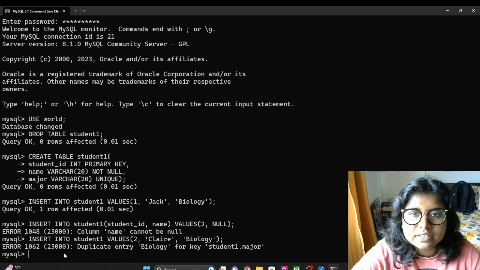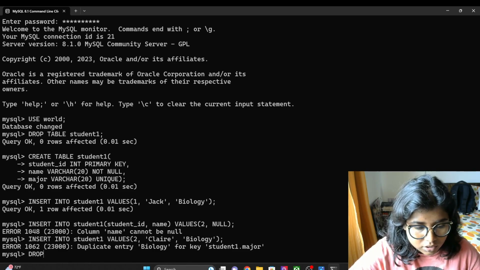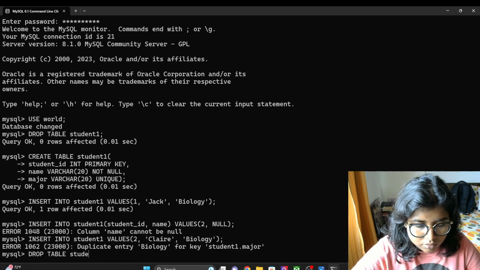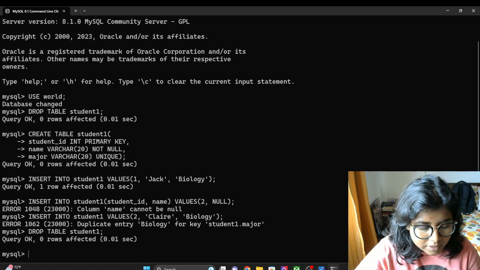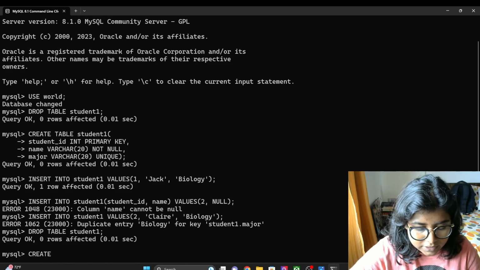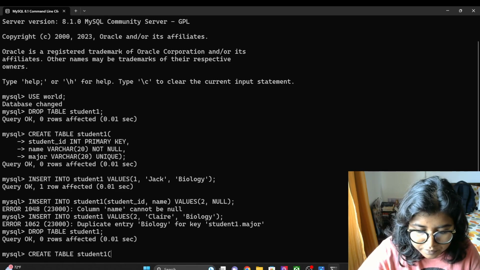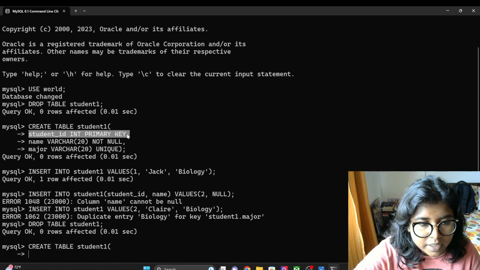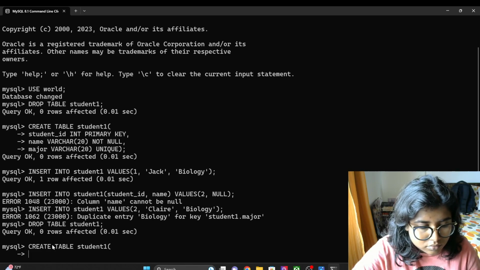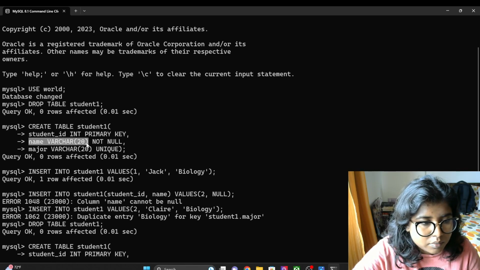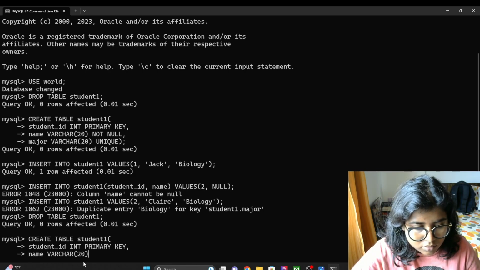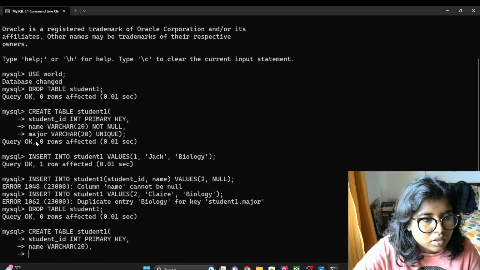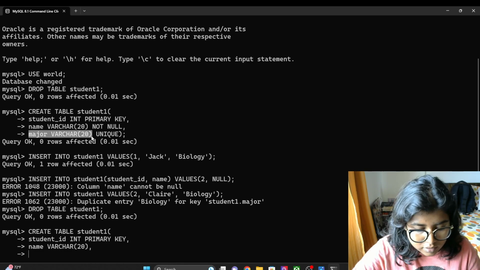Let's drop the table again and check out more constraints. Drop table student1. Okay, now the table is dropped. Let's create the table again with different constraints. Create table student1, student ID int primary key, name varchar, major varchar.